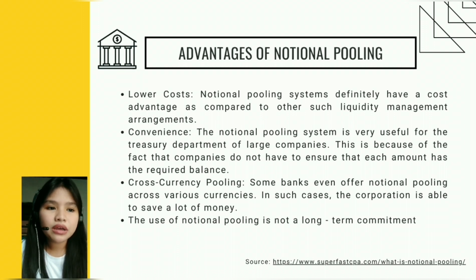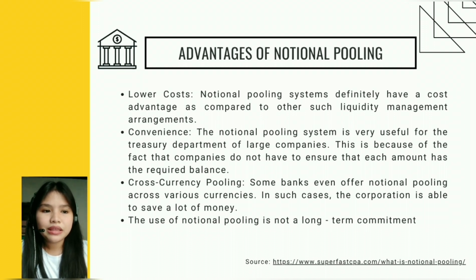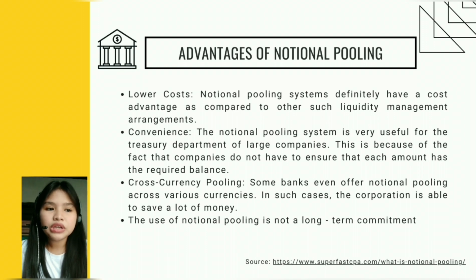So, next is the cross-currency pooling. Some banks even offer notional pooling across various currencies. In such cases, the corporation is able to save a lot of money. This is because they are not required to actually exchange or ipagpalit yung isang currency sa isa pang currency. Hence, there are no transaction charges that the company has to pay. And sa ngayon, alam naman natin na yung pagpalit ng currency to other currency is mataas na. So, the ability to avoid these charges is quite useful for the company.